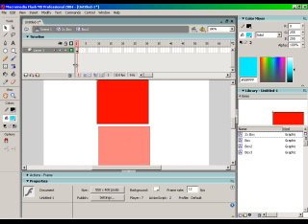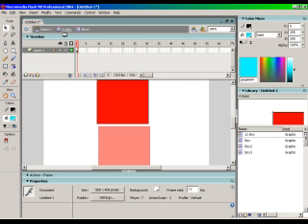Now, eventually this can be a little difficult to keep track of, potentially, if you've got symbols within symbols within symbols, and recursive symbols that go on for several different iterations. But you can easily keep track of how far into the symbol tree you are by looking up here. This, as you can see, represents the entire scene in our Flash file, and a scene is basically just a collection of frames and keyframes within the thing. There can actually be more scenes than just one per Flash file, but I'll explain that later.